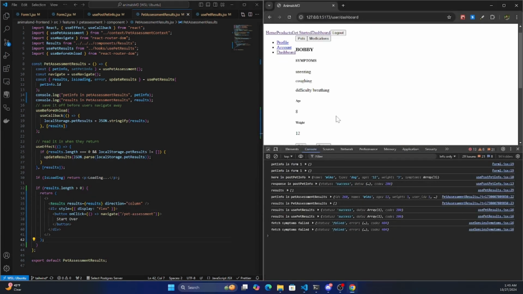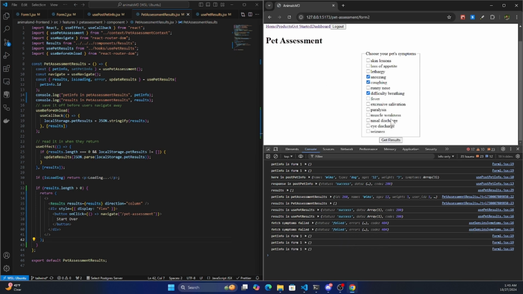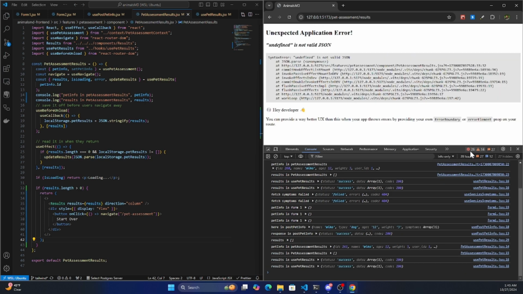Let's go to dashboard. Delete. Go to next. Huh. That's not working. Undefined is not valid. It's not valid JSON.